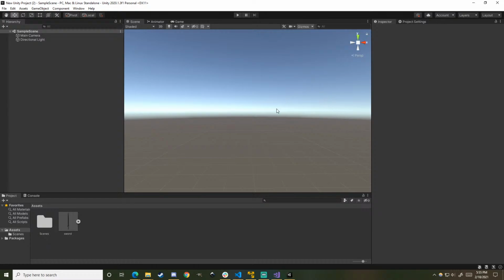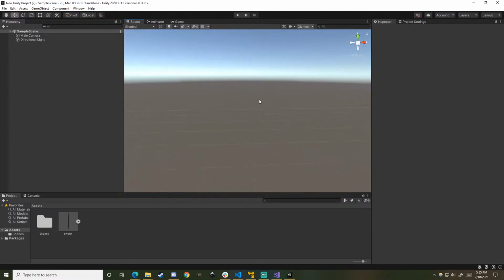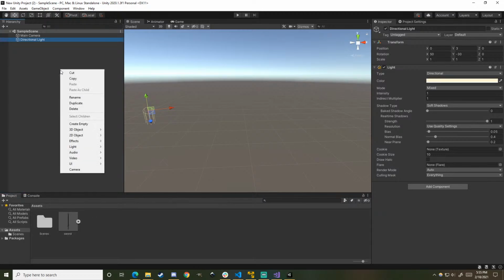This is how most game engines work: you've got the scene here and then the things that are in the scene in a list, and when you've selected one, there's all this stuff over here that tells you things about it. And then you can also have different assets in a different view.